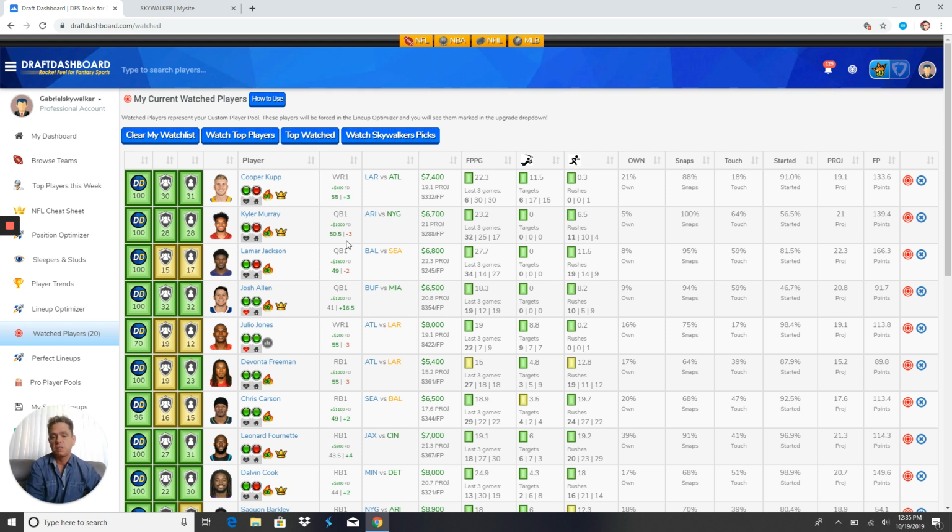6'7". That's expensive for Kyler Murray, but he's got a great matchup against the Giants, who got no defense. They're 28th against quarterbacks, 28th overall. Kyler Murray, look at his last 2 games, 32-25. So he's found his footing. He's very comfortable in the NFL now.